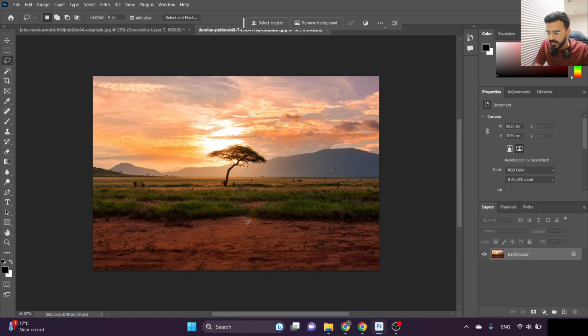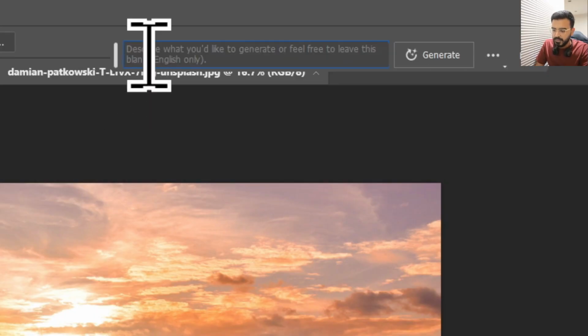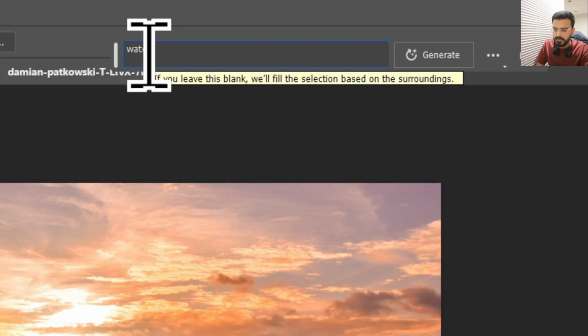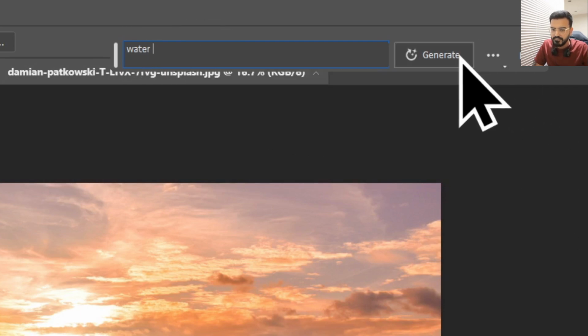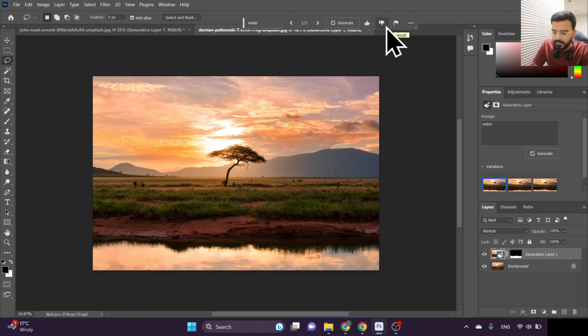What I shall do is I'll select this whole area that I think the water content should go into, and then I will say water. Maybe I'll just keep it at water and generate it and see what happens. All right.